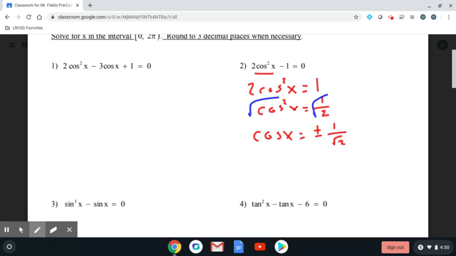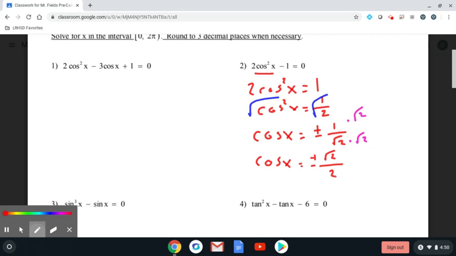All right, so here's the issue that I saw a lot of last week. When you guys get to this point, this is still a special angle, but in order for you to figure out that it's a special angle, you have to try to get rid of that square root on the bottom. So what you have to do is multiply by root 2, because we know root 2 times root 2 just gives us 2. And whatever we do to the bottom, we do to the top. So when we rationalize that fraction and get rid of that square root sign on the bottom, you're just going to end up with cosine x is equal to plus minus root 2 all over 2. And that's what leads you to that special angle.